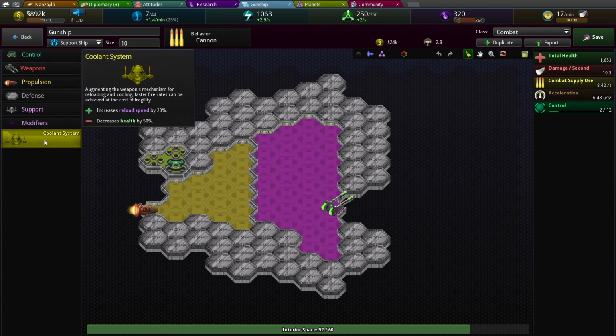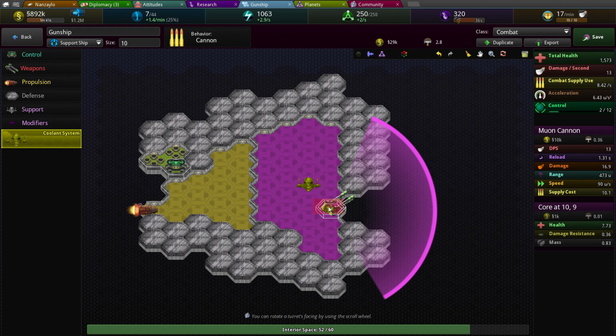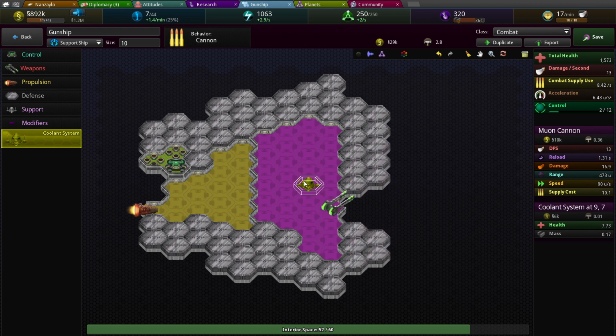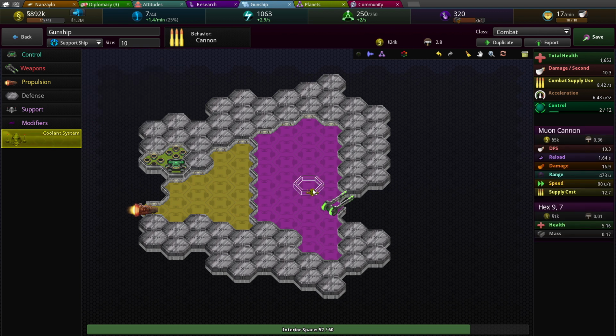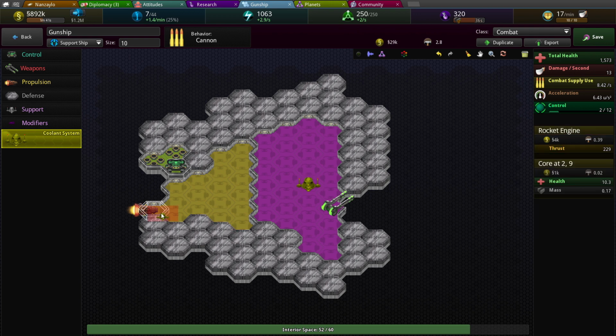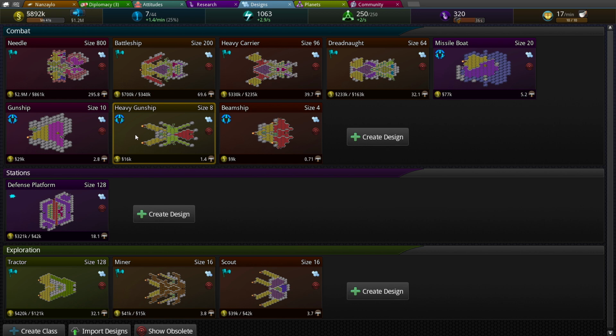Can I give it a modifier? They'll shoot faster. If I take it out, what does it do? It lowers the amount. What does it actually do? Decreases health by 50%, increases reload speed by 20%. DPS goes up quite a lot, but the health goes down a little. It's fine. I'll take it. You are fine. I'll save you. Okay, gunship's gonna be 80 size.